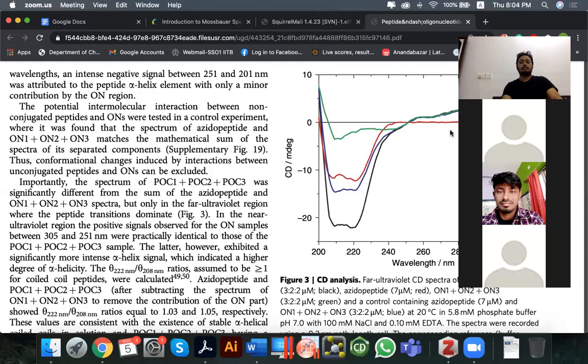Okay, so the blue line is actually, you can imagine the blue line and the black line in the sense that the blue line actually has all the things in the same solution, but the protein coiling is not happening as strongly as in the black line. Okay, so in one of the forms, they're actually forming these alpha helices. So let me explain that over here.